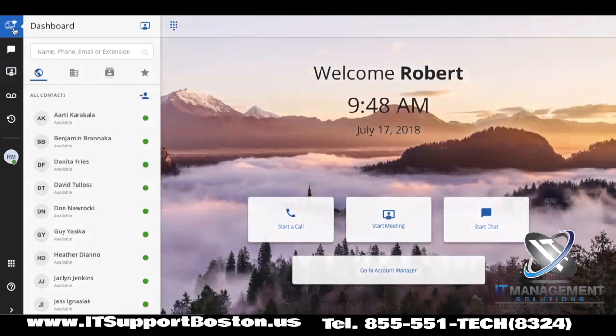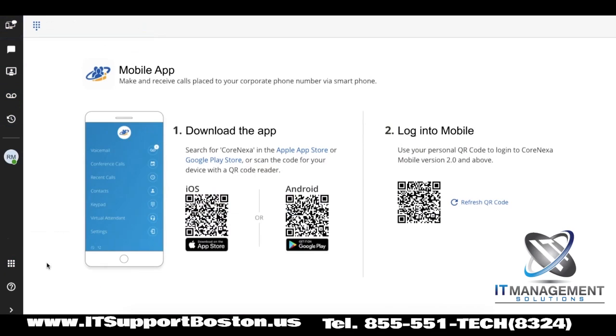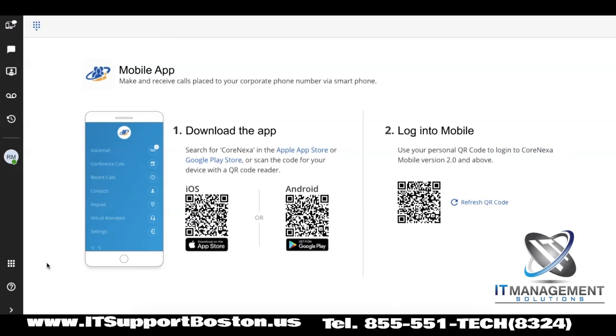And if I happen to be out on the road for a conference or visiting a partner, it's really easy to do pretty much anything that I need to as if I were at my desk. One of the things I love is the mobile application. I could be walking around on a show floor and get a call that came to my desk phone, and it would come right into my mobile. If I wanted to make a call out to someone, I could call them as if I were sitting at my desk.